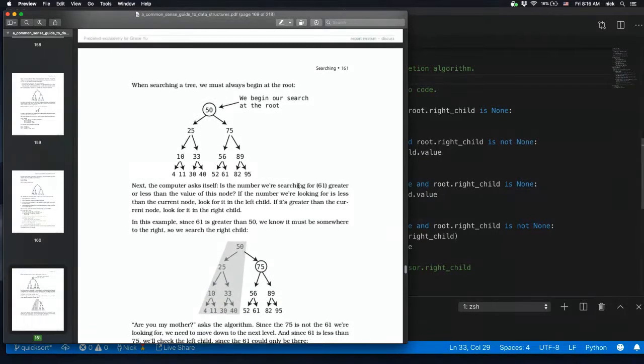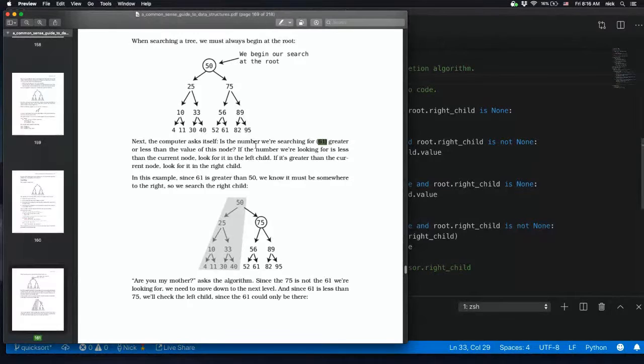So here, say we're searching for the value 61. We start here at the root. 61 is bigger than 50, so we go down the right child.